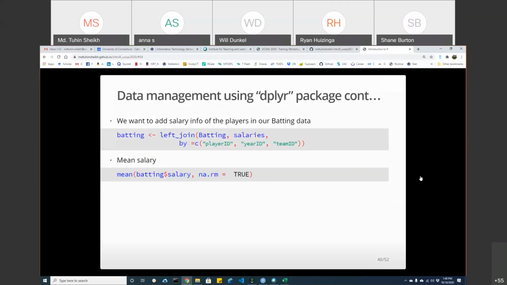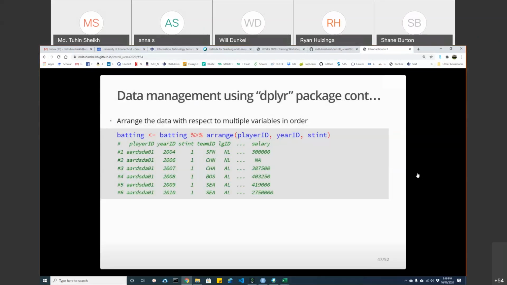There is another function I just want to stress. I gave you examples of two data sets. The first one is batting, the second one is salaries. And these are information coming from the same individual, the same player. So if you want to combine these two data sets, these functions left join, right join, or full join are really very useful. I have one example in my slide. You can play with this.